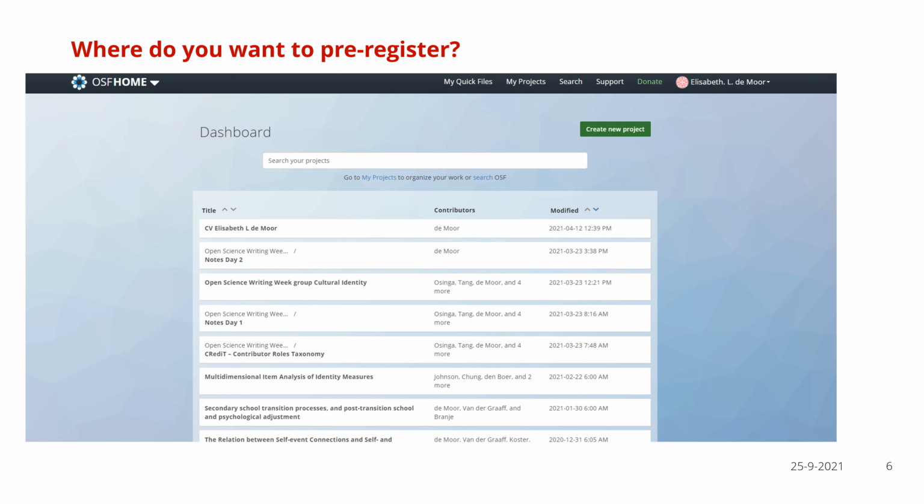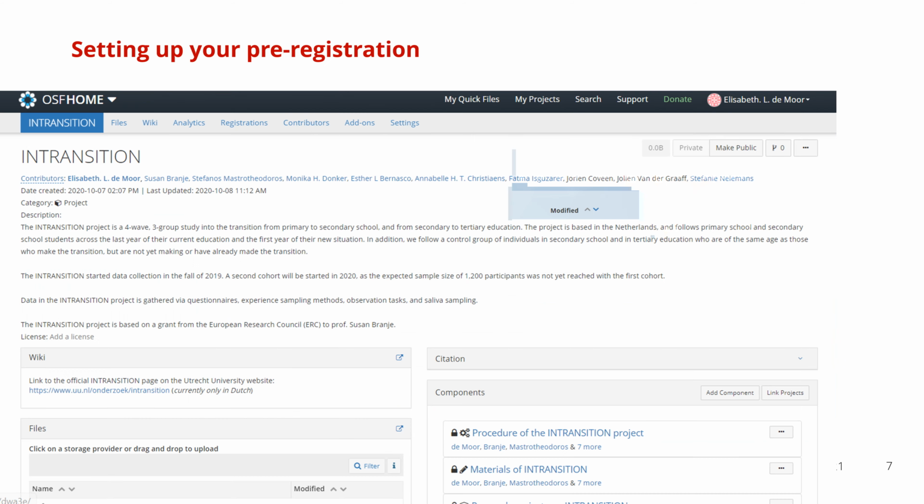Like what to pre-register, where to pre-register is not a question with just one answer. Again, it may depend on your personal preferences, as well as the type of study you are conducting. For most studies, however, the Open Science Framework can be a good place to start. If you create an OSF account, you can easily keep track of your pre-registrations and the projects they belong to. On OSF, you can create an environment for different projects, including background information, files, and related projects. And of course, you can also make a pre-registration.